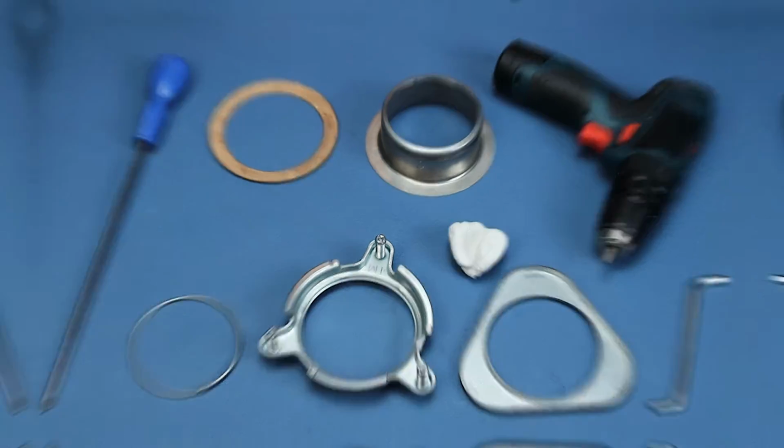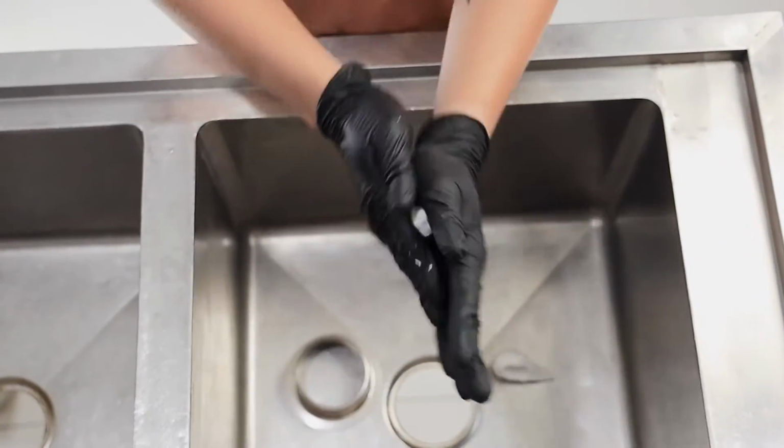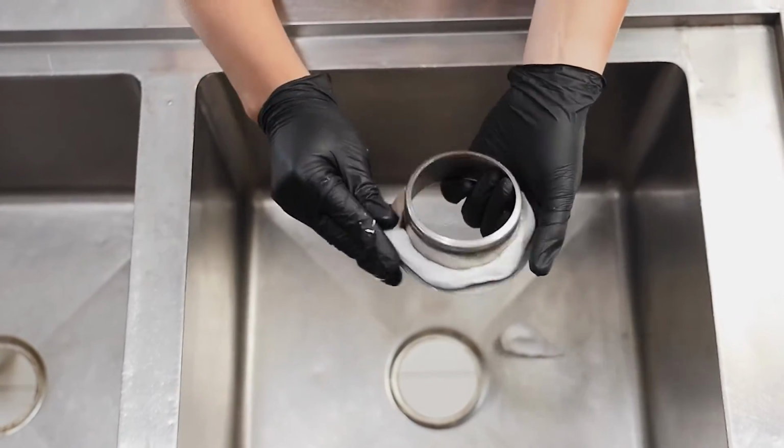And yeah, that's it. First thing you want to do is use the putty or any type of sealant to establish a seal between the flange and the sink. Make sure that you use plenty, especially with putty.